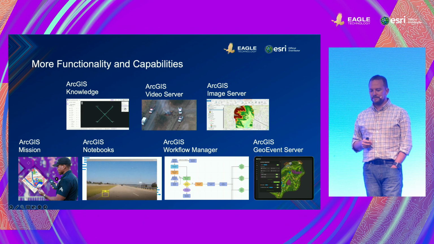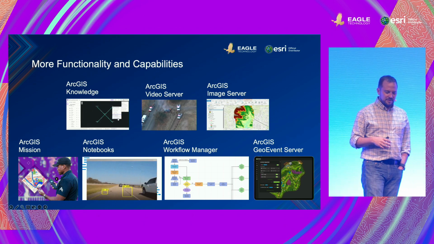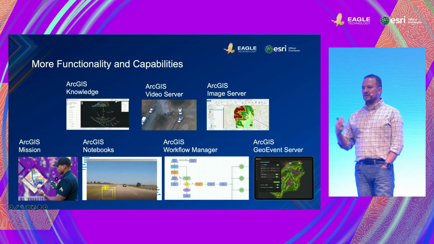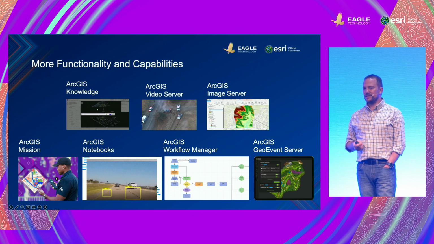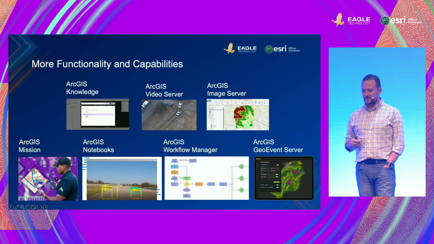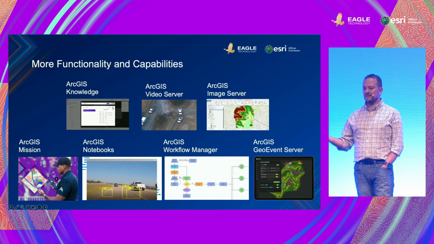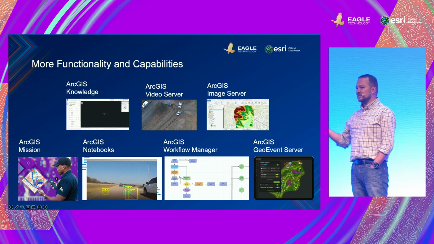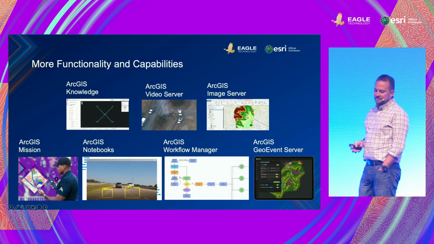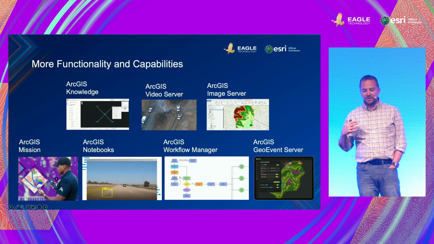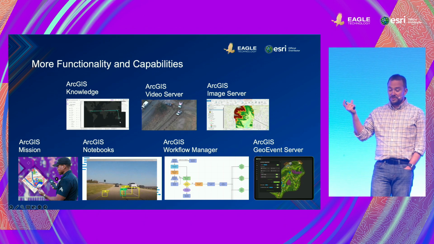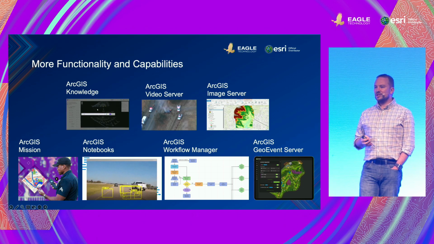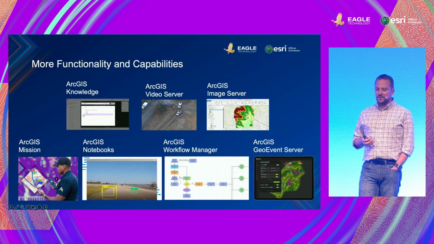One of the things that I mentioned at the beginning was that ArcGIS Enterprise is very versatile. It has a lot of functionality just built into ArcGIS Enterprise itself. When you get Enterprise, it does mapping, it does visualization, it does analysis. But we have even more functionality that can be added onto the system as you so desire. More recently, we added ArcGIS Knowledge which comes in the form of an ArcGIS Knowledge server. This is about those geospatial knowledge graphs that I mentioned briefly yesterday as well.